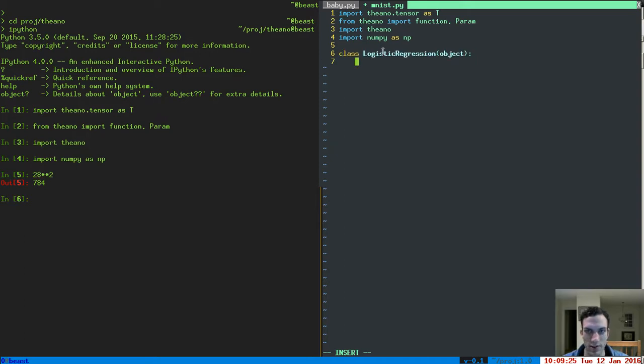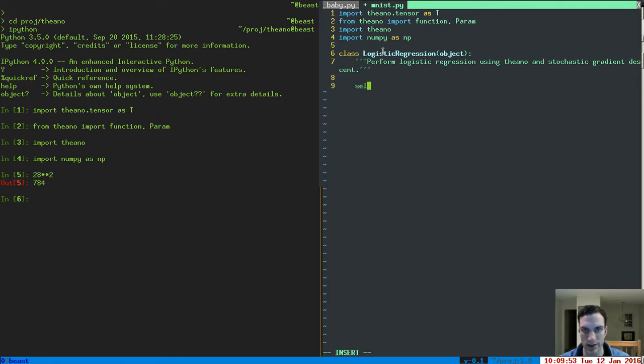Normally when I'm just goofing off in Python, I don't necessarily make things a class, but hey, there's nothing that says that we can't do that. So logistic regression class, perform logistic regression using Theano and stochastic gradient descent. Fantastic.